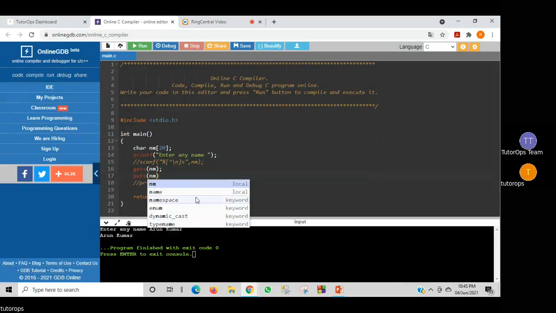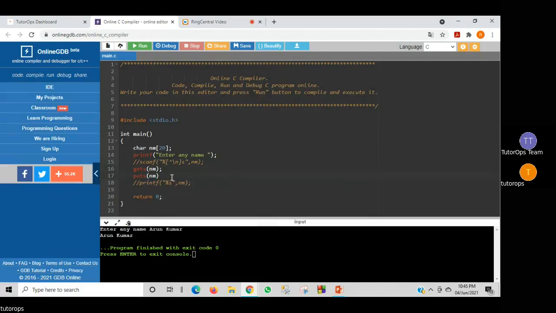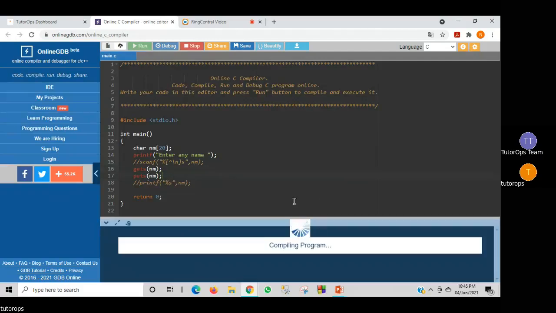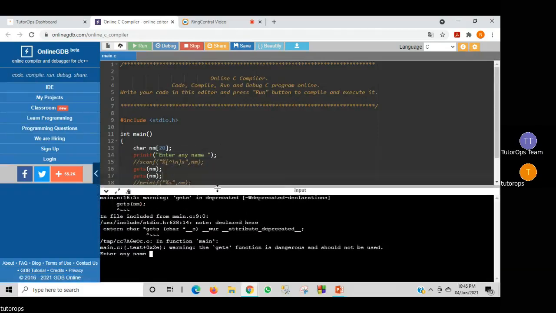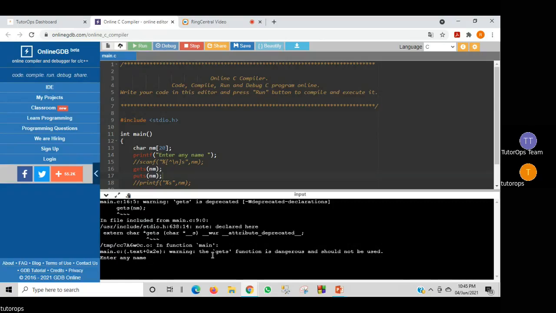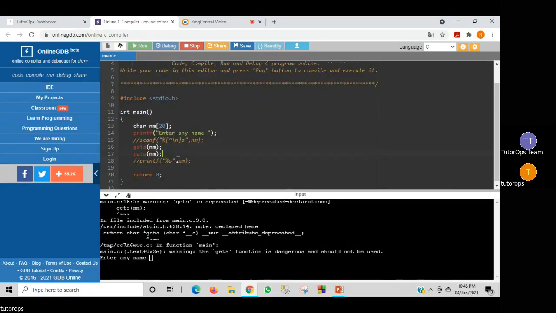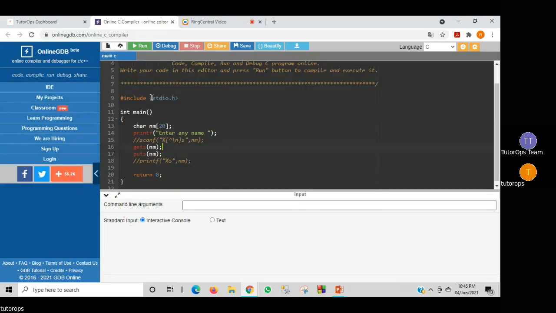Okay. When you run this program, just a minute, it's showing an error. This is not necessary, but here it's showing an exception.